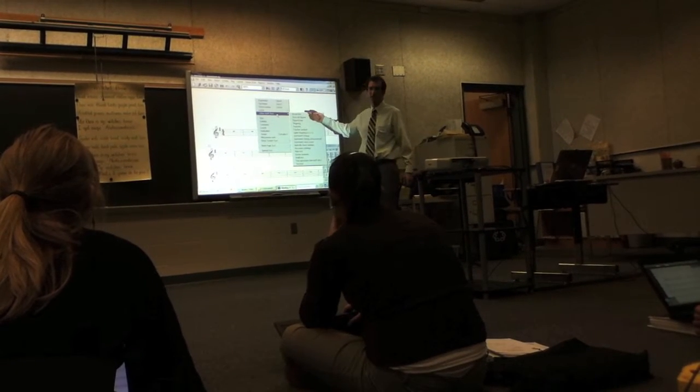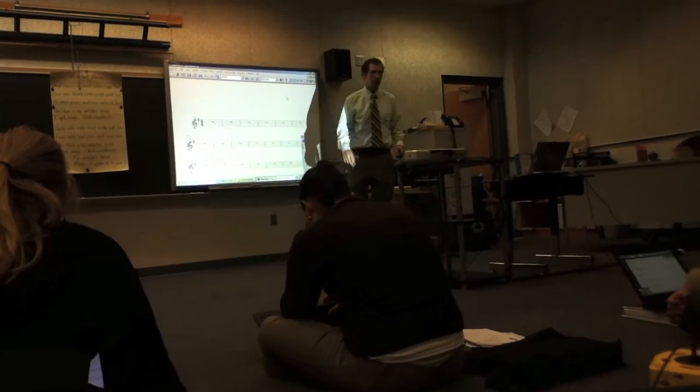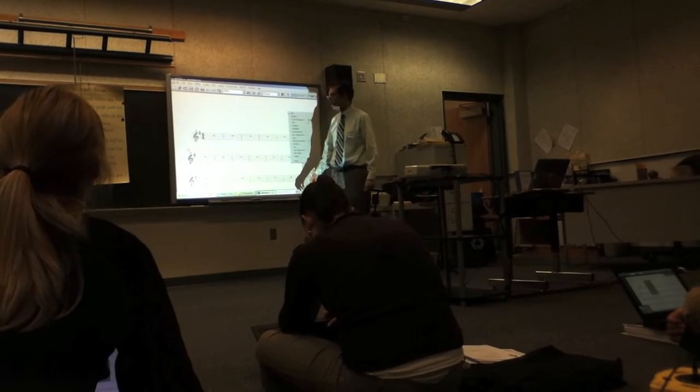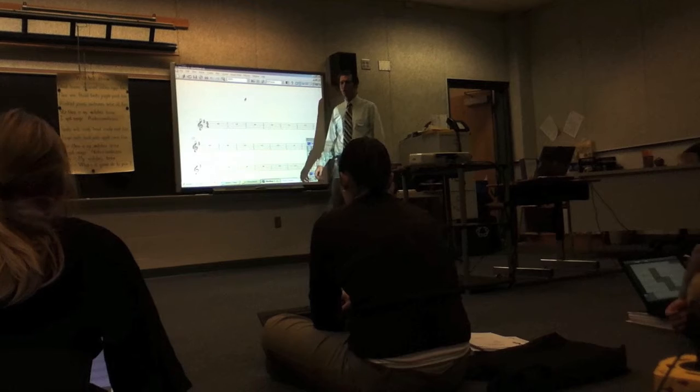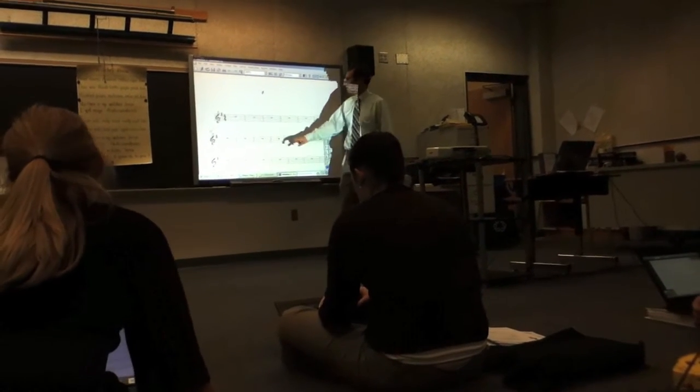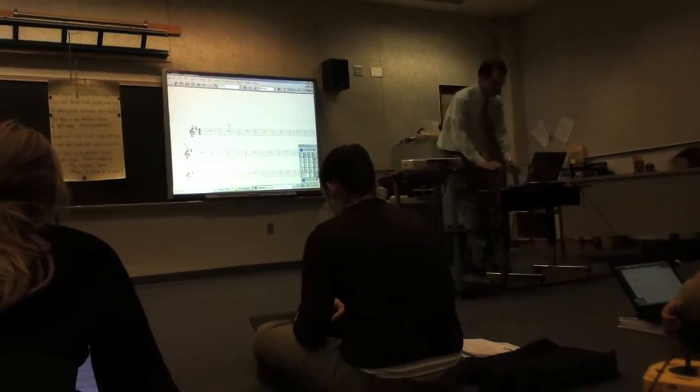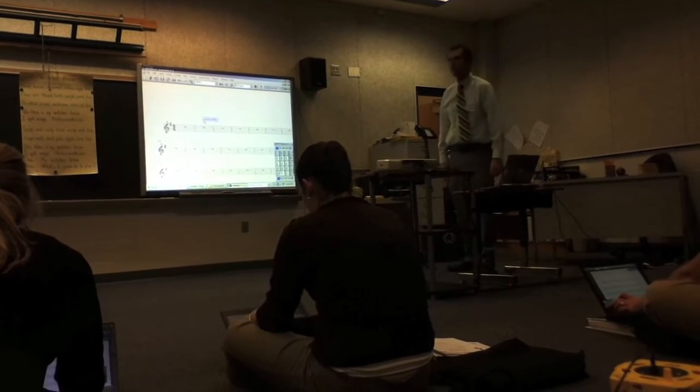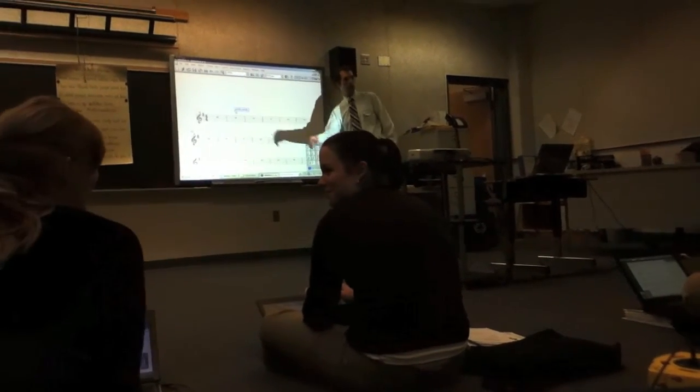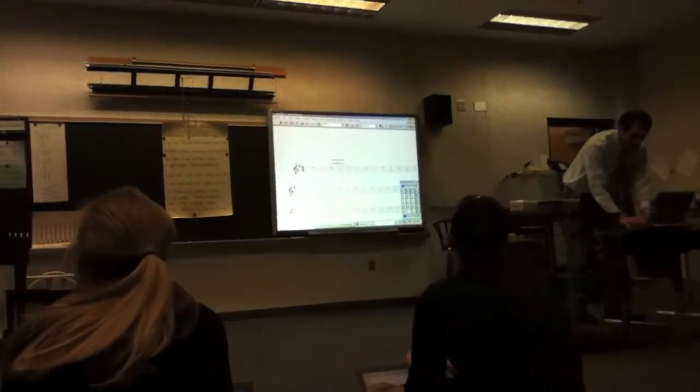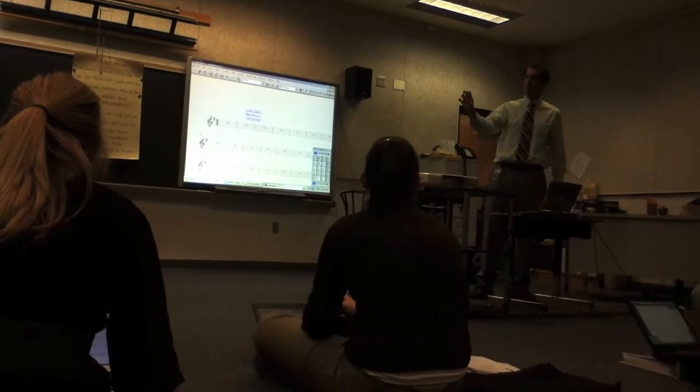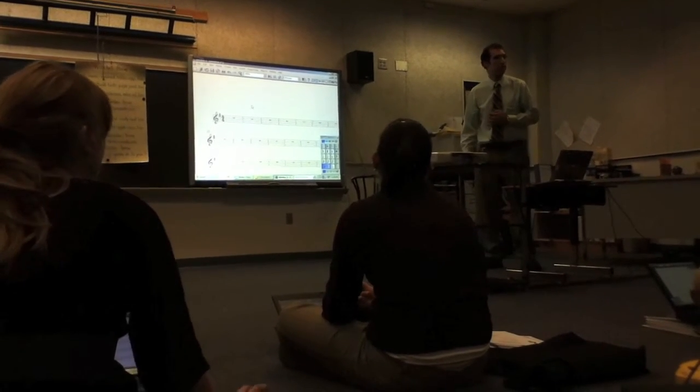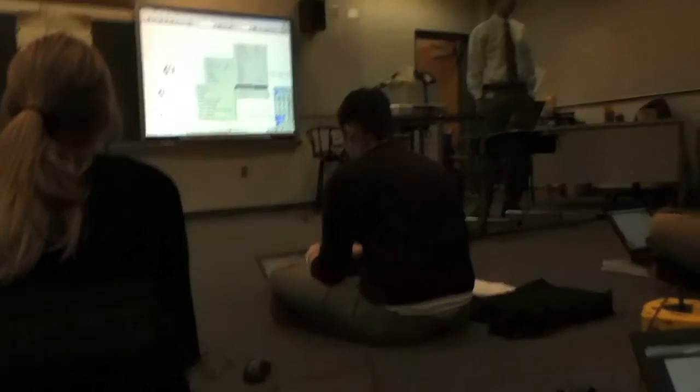Other stuff that I add often is boxed text. In fact, let's do this. Right click in an open space, right click in an open space so you pull up the context menu. Do this along with me. Go to text. Go to other staff text. Go to boxed text. You should have disappeared. You should get this funky looking cursor. Yes? Yes. Say yes. Yes. Okay, good. Click somewhere and you'll get a cursor. Yes. Type something. And then push escape. Oh. And press escape. Escape. Uh-huh. Because if you push return, here's what's gonna happen. It's gonna give you another line. So, this is good if you want to, like, give a direction. Like, stop here. For example.